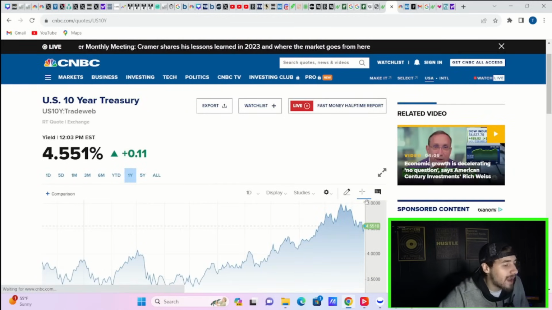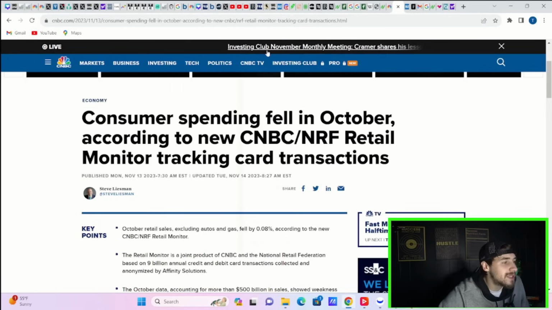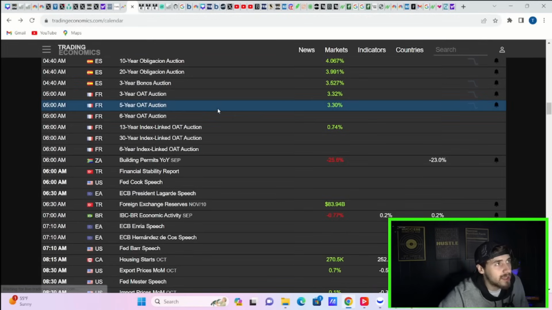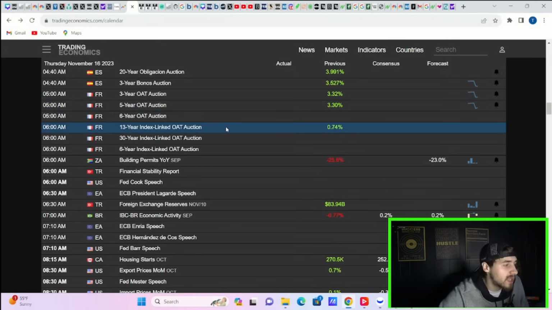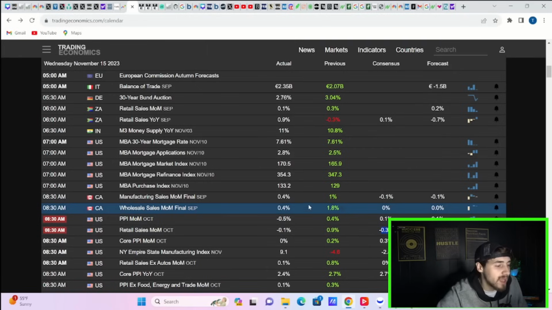Bond yields are, let's go ahead and take a look. Bond yields are actually moving higher today, which is a little surprising considering the data that we got today was still pretty bad, I should say. Not yesterday's estimate, but the day before that, the day before CPI, retail sales were estimated at negative 0.1%. That's what we got, negative 0.1%. But yesterday, based on the CPI report, the estimate moved down to negative 0.3. So we actually met the estimate that we had, but the estimate just went lower right before we got this retail sales data report.